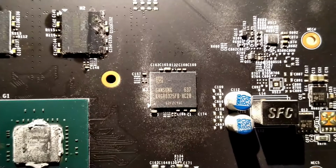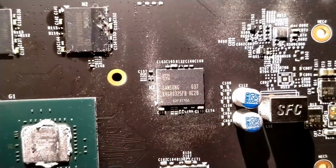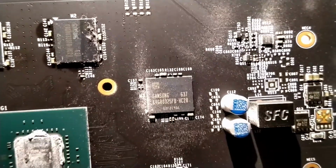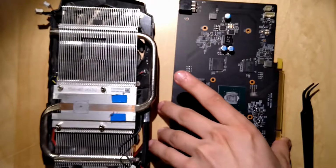Camera is waiting to do. Yeah, I can tap it so I can force it to focus, but then the camera is gonna start to. Now you can see it's from Samsung. It's 1 GB each, so we have 4 GB of VRAM on this card.